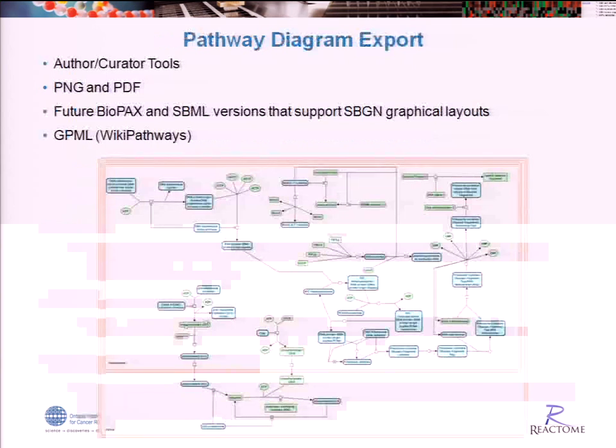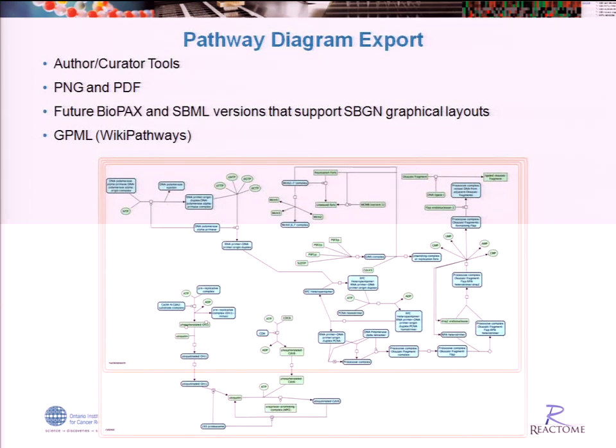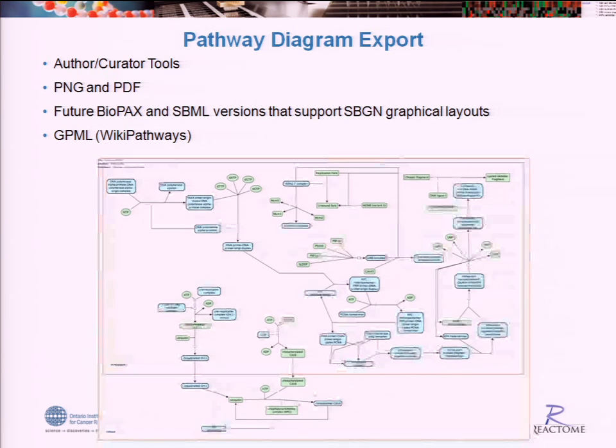You can also download the diagrams, make your custom diagram, colorize it, and get it in PNG, SVG, and PDF formats. And in the future, there will be connections with the WikiPathways group so that you can upload pathways in WikiPathways, annotate them, contribute, make them, download them, and share them.